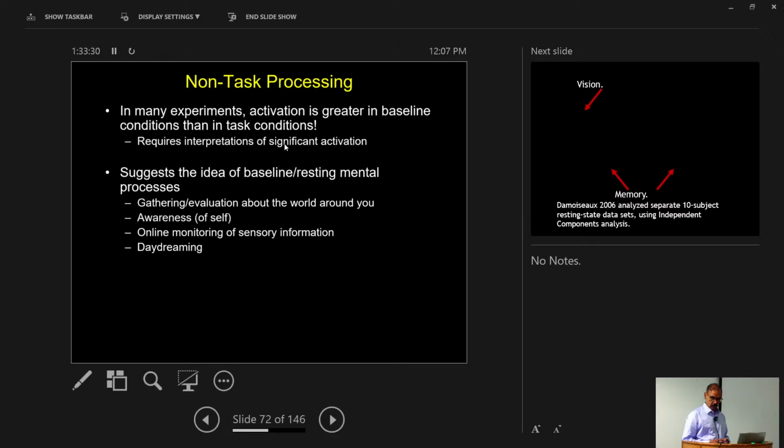So these are some of the assumptions we have made, right? With block design, one of the assumptions we have made is that when you present the stimulus, the only thing that changes is due to the stimulus itself and nothing else, right? If I'm going to tap my finger, during baseline, everything is whatever is there.